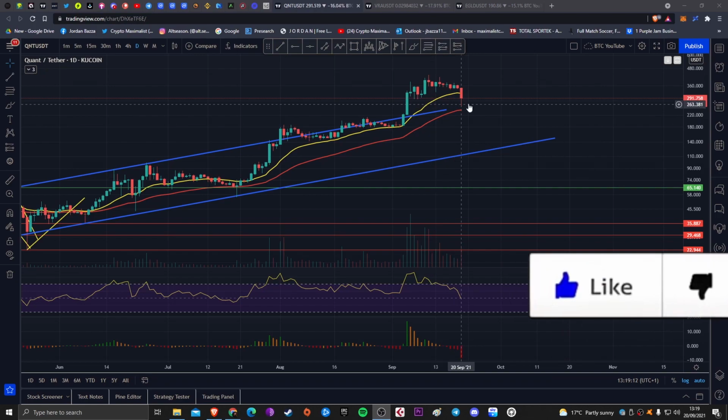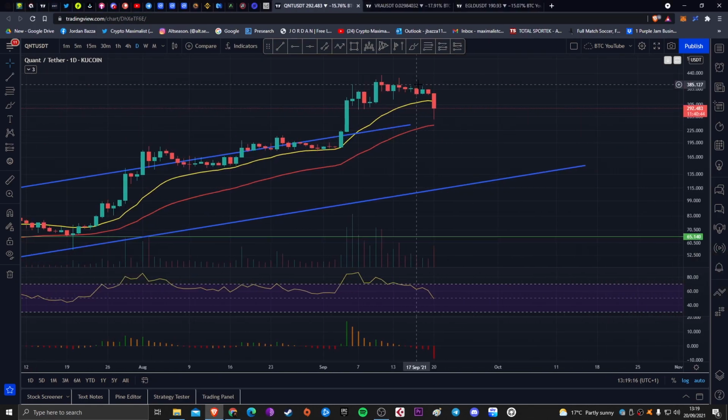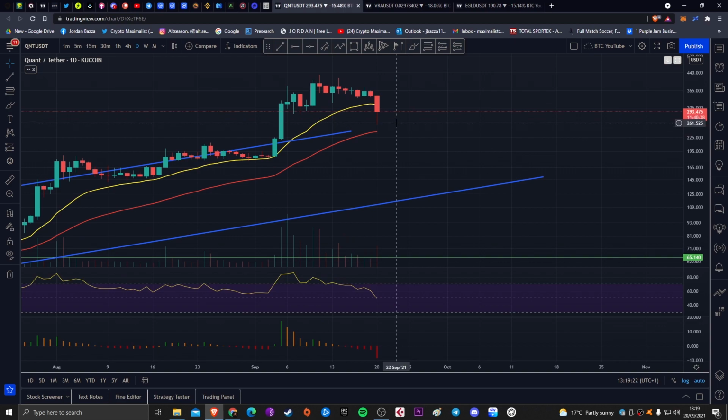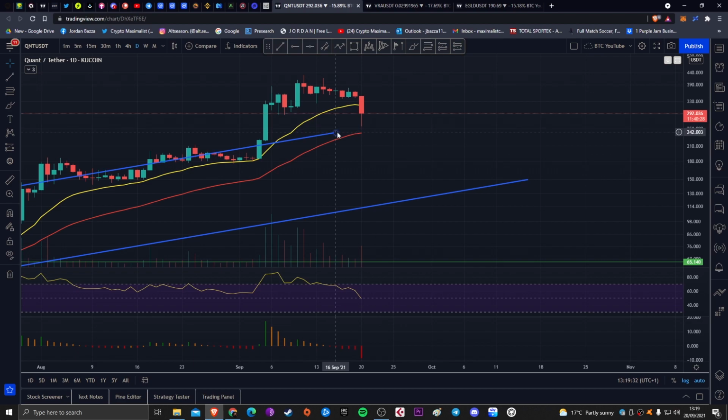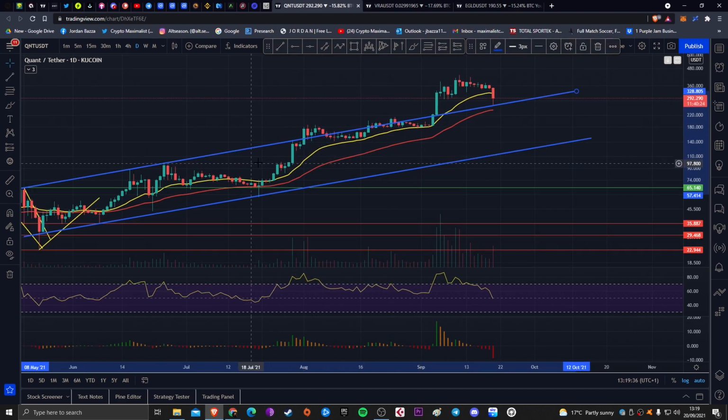So we're just taking a look at Quant here, and it does look as though it has finally had a bit of a larger rollover in the market. It has been holding incredibly strong, but obviously this big correction in the market that we have seen has led to Quant rolling over quite significantly. And it has actually rolled over down to around that 250-ish, 260-ish area that we did say it could potentially roll down to. You can see pretty much perfectly what's happened here, and we did say this in our last video.